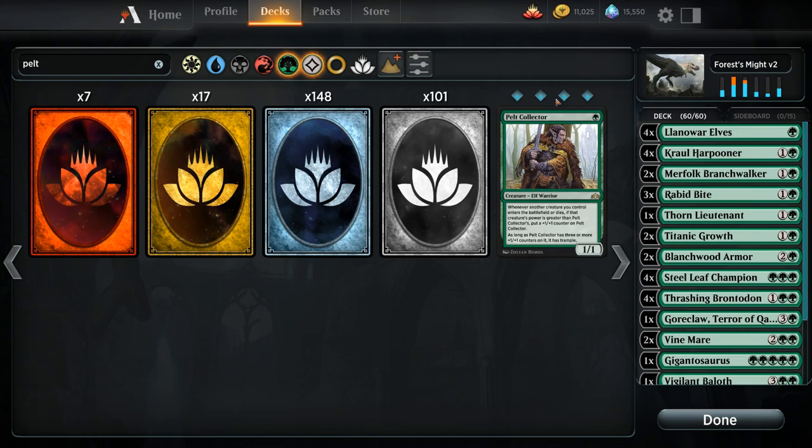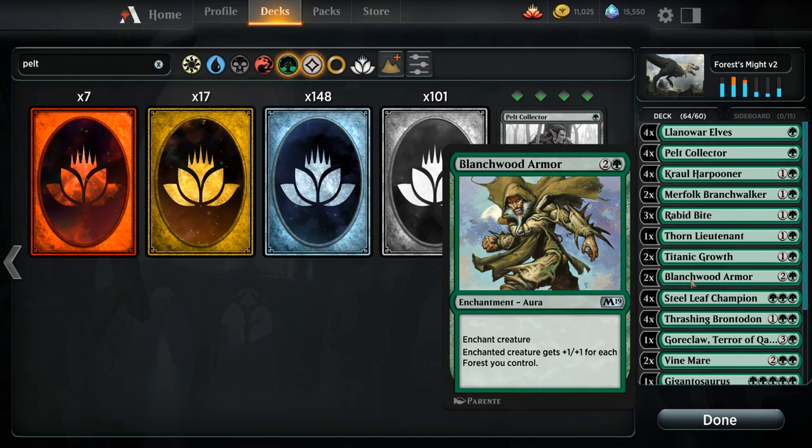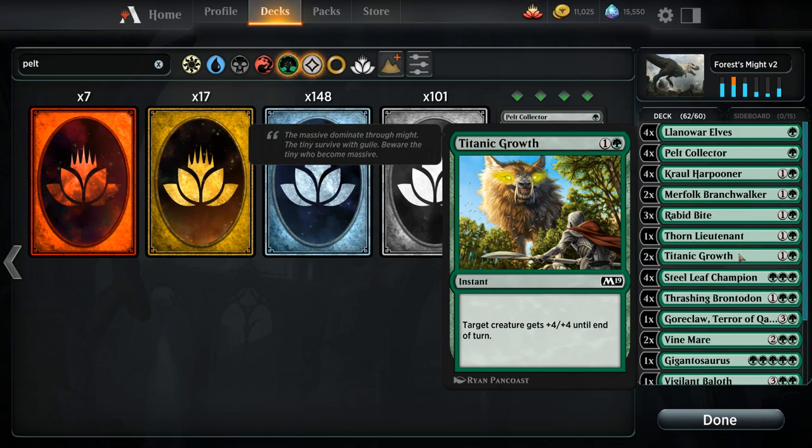And by adding Pelt Collector, our auras like our Blanchwood Armor are less necessary as well, and they're also kind of a nombo with our Pelt Collector, since Pelt Collector just wants us to play more creatures, and Blanchwood Armor will not help us bump the Pelt Collector, so the armor can go. And the 2 remaining copies of Titanic Growth can go as well, since they also don't really synergize with Pelt Collector all that well.